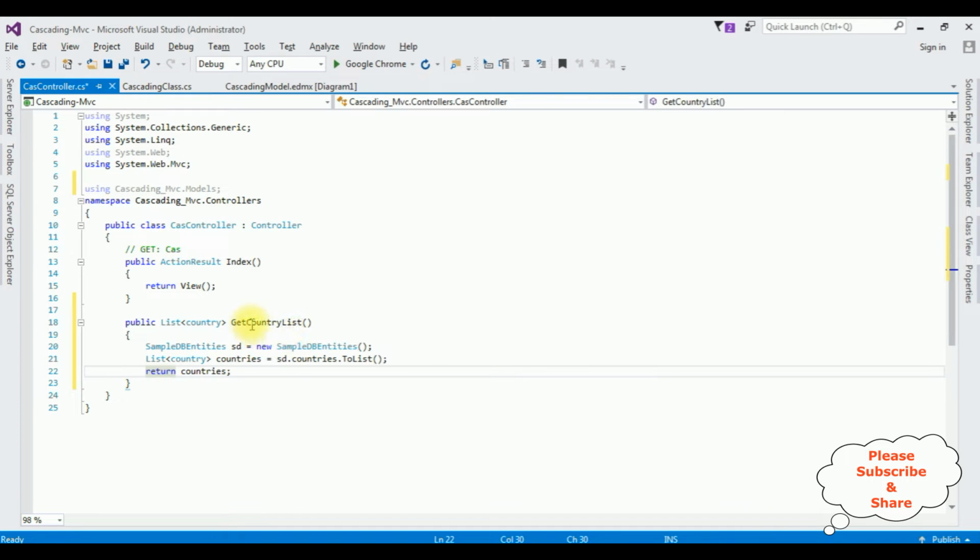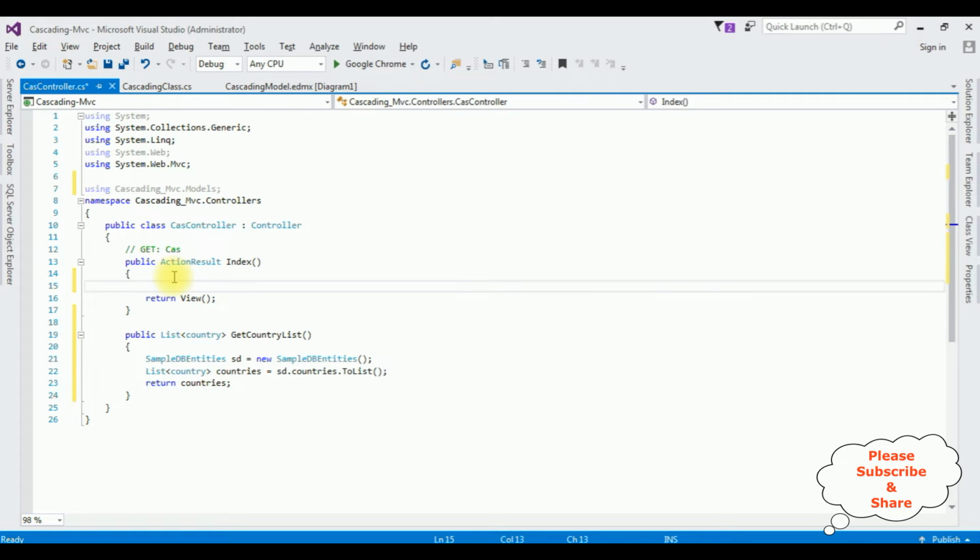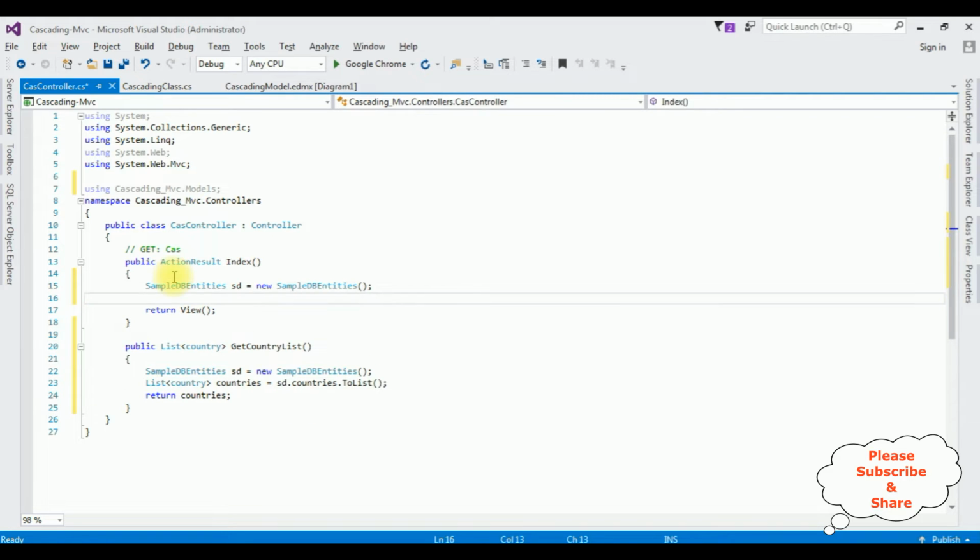Now I'm adding this method into this index action result. SampleDBEntities sd is equal to new SampleDBEntities. ViewBag.CountryList is equal to new SelectList. I'm adding three parameters.